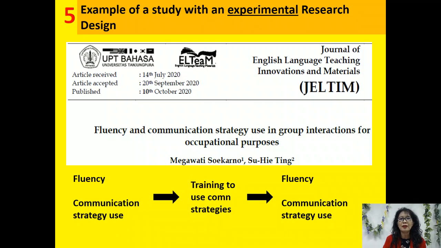So a sample of a study with experimental research design was done by my PhD student. She measured fluency. She measured the use of communication strategy used. She gave a semester of training to use communication strategies. She measured the two things again at the end. This is the pre and the post.